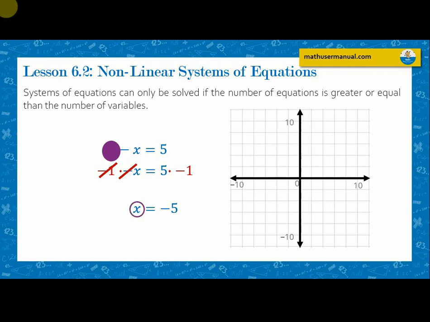This is x. That means we're going to look for a value on the x-axis. Each of these squares represents 2, so let's count. Negative 5 means we're going towards the left. So negative 2, negative 4, negative 6. We went too much, so let's go back 1, negative 5. And we place our point there at x equals negative 5.